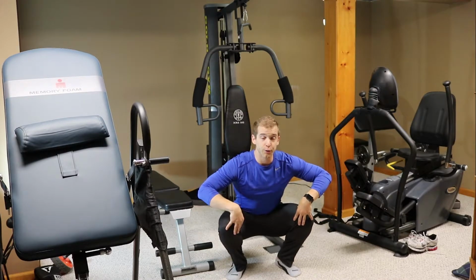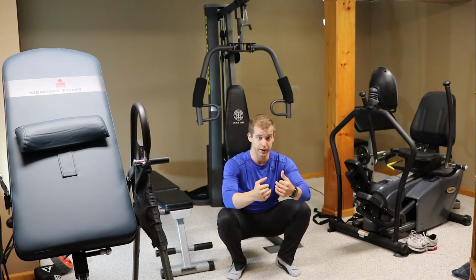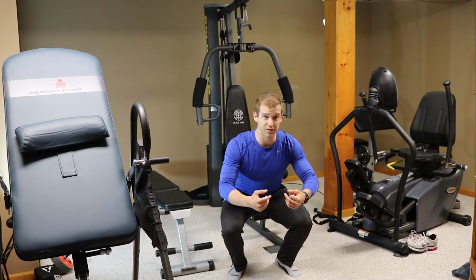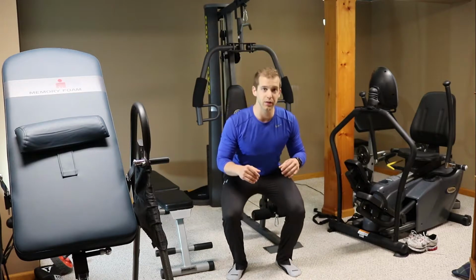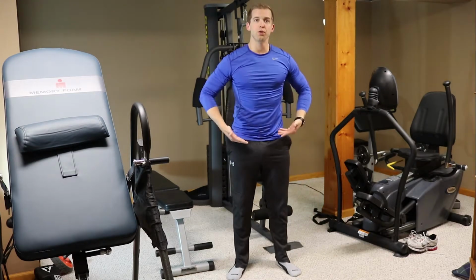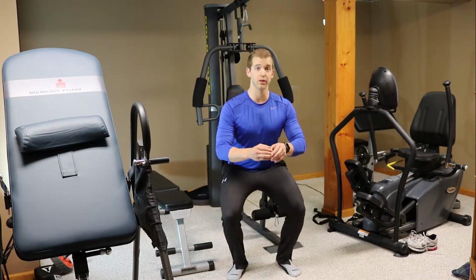And I want you to think, don't fall into your toes, fall into your heels. What that means is, if you were to sit back into your heels, you should be able to wiggle your toes a little bit. If you're totally in your toes, and you find yourself in this position and you can't really wiggle your toes, go ahead and stand up just slightly. We'll work on the depth over time. If you're right here and you're really far forward, it's probably because you don't have that mobility quite yet, and we'll get there. So try to pull yourself up a little bit higher instead and work on getting that mobility as far down as you can, as long as you're into those heels.